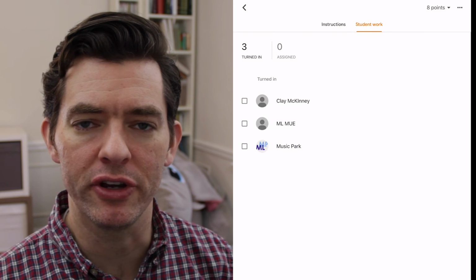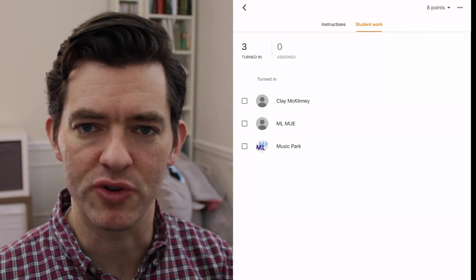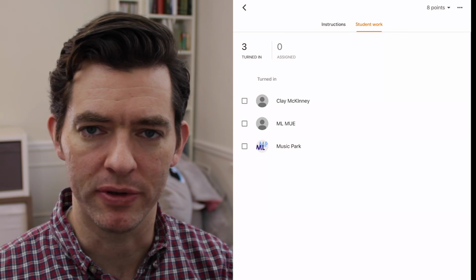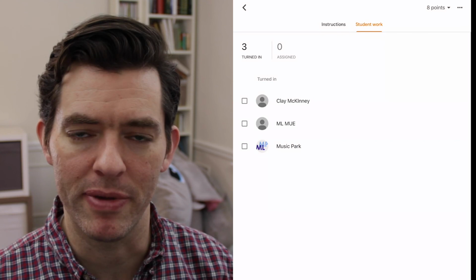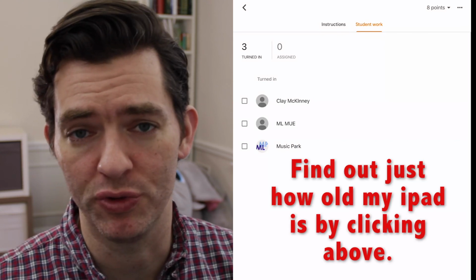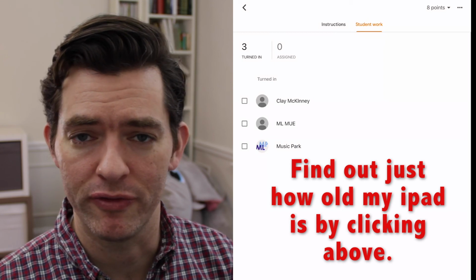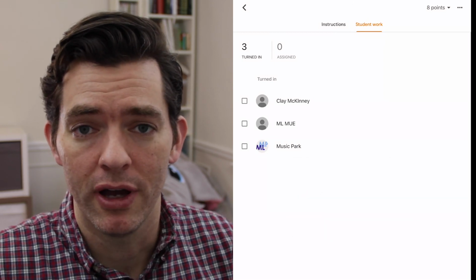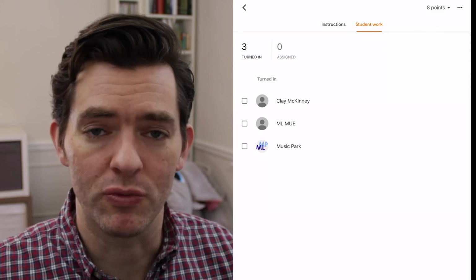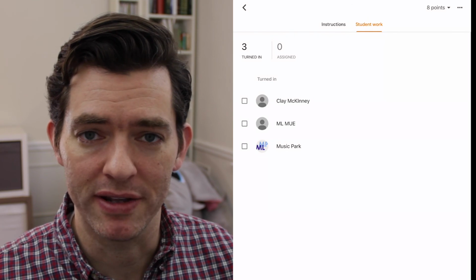And this configuration that I came up with, I experimented with opening the Drive and putting Classroom on top and trying to do it different ways, and my iPad's too old to do split screen. Maybe yours will do split screen. And if it will, or if you find a different configuration that works better, leave it in the comments and let us know and share that out.